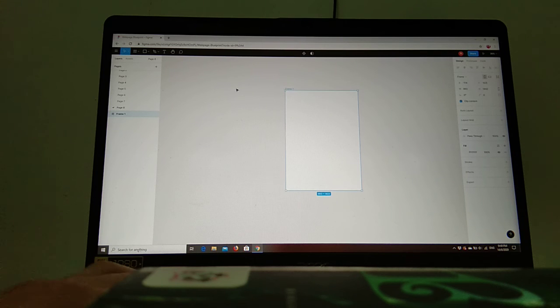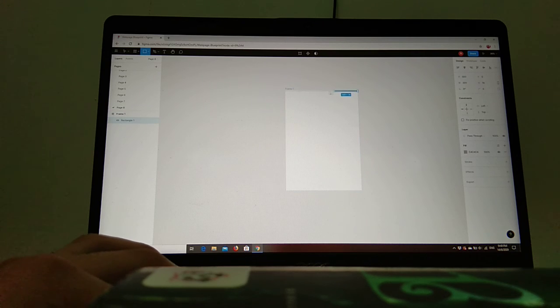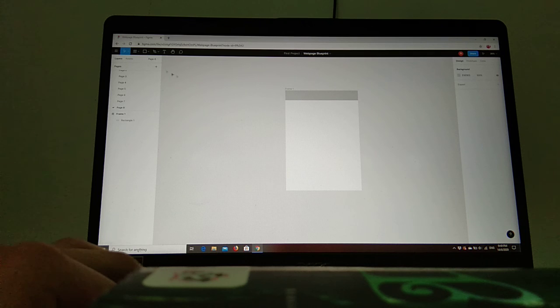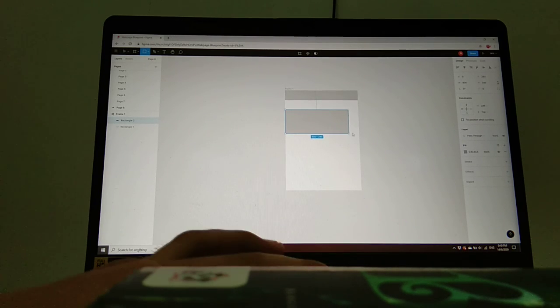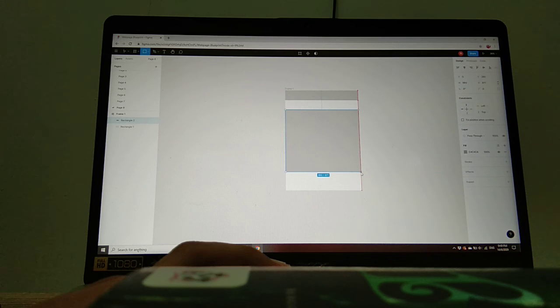Then for the membership application, I will just put the rectangle here. This is to show the membership application, the heading. So I will use a simple rectangle to put, it's like a submission form along with the button.